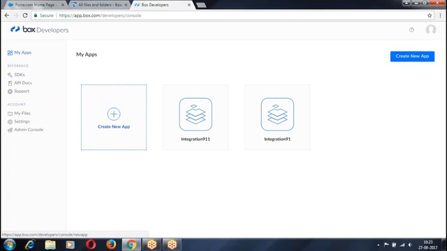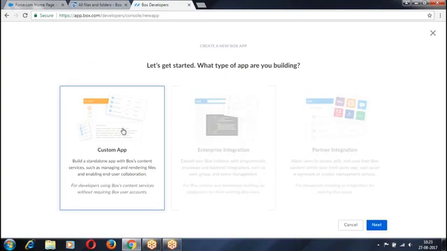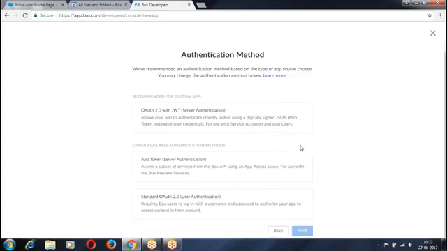Connected app should be created in the box.com, because unless I create a connected app, I don't get a client ID. So, create an app. Next, we have app token or OAuth 2.0.